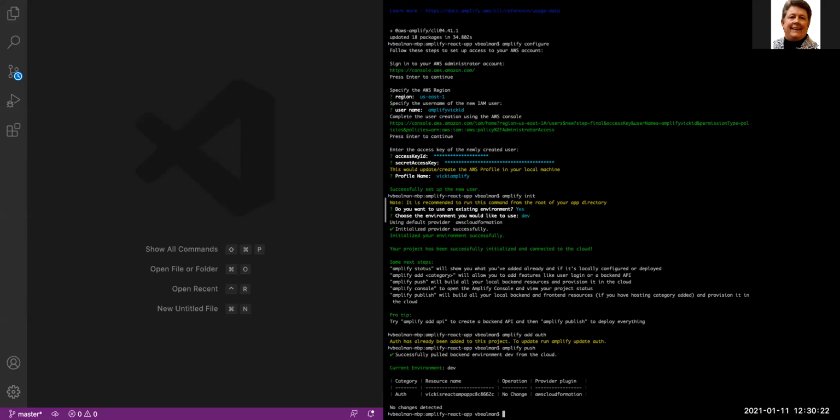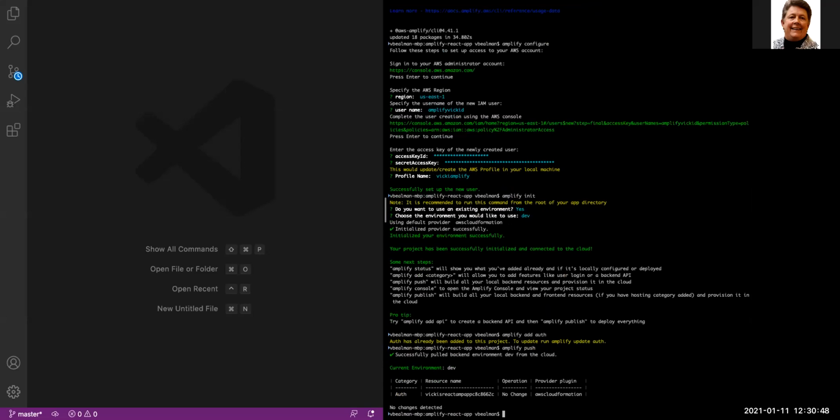We're creating our files. Successfully pulled the environment from the cloud. No changes were detected. We can see all of the, okay, we've got all of that in. Now our files have been created on our local machine.